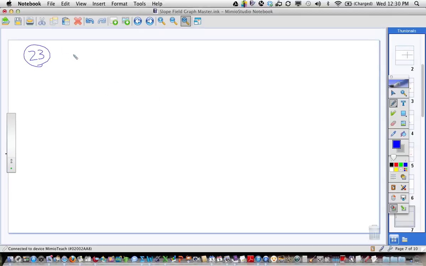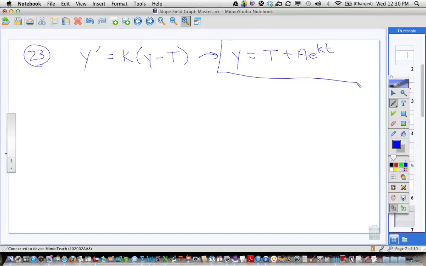So on 23, essentially what we're talking about is Newton's law of cooling, which is this differential equation, which quite honestly you don't even need to really worry about. Rarely do we use the differential equation in the problem. In this particular problem, we have said, well, we're just going to memorize that the solution to Newton's law of cooling is this right here. Okay? And so this is what you're working with, is this equation right here. What's Y?